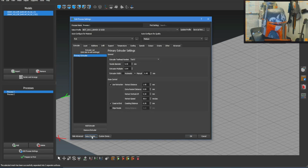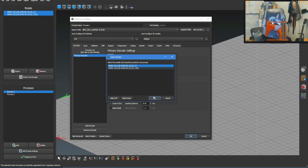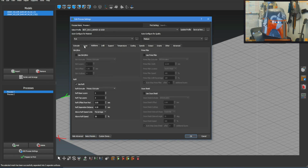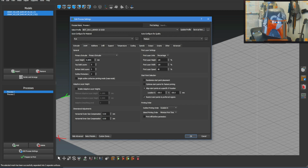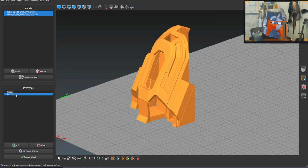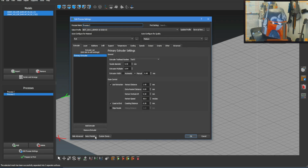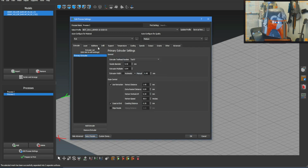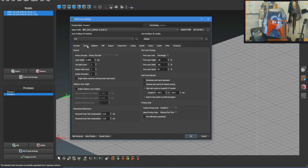So I'm going to go down here to select models, and I'm going to turn off this bottom one, which is the custom support. So this is our process for the model. As you can see, we're using the full layers, top and bottom, 3 perimeters, and 20% infill. And down here, we're going to go ahead and turn off the top model because this is just the supports. And so now this process is only going to get applied to the supports.